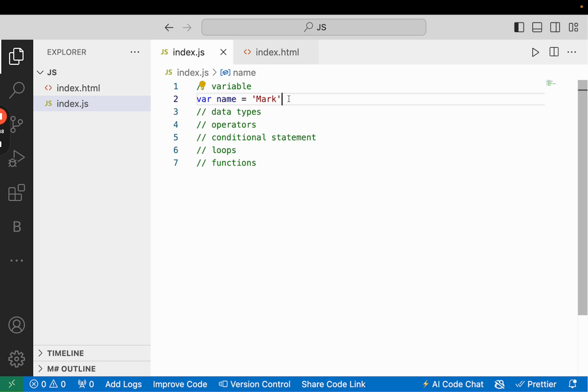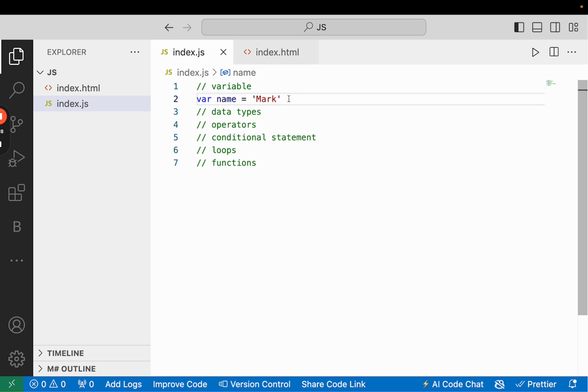Okay, so think about variables as a container. When you create variables in JavaScript, what you're basically doing is packaging a value inside a container and then putting a label on it, so that when you need the content inside that container, you look for the container that has that particular label.